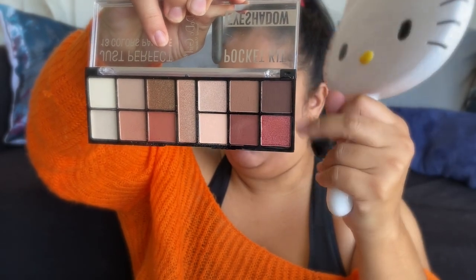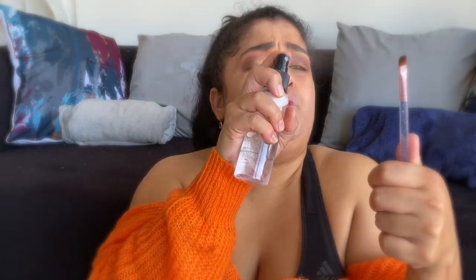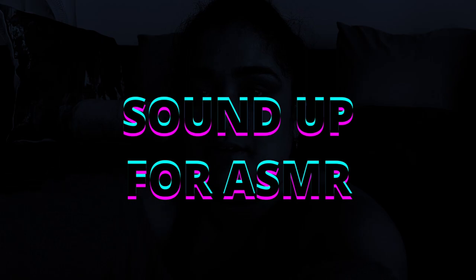I'm gonna take this really dark color in the corner and just put it inside my crease. My eye is burning. My eye is really burning. At this point, I actually have no idea what I'm doing. I'm really trying, I promise. I'm going to now use this brush, and I'm going to spray it with some primer water. Let me grab some of my... Okay. And now, in the spot where it's still white.